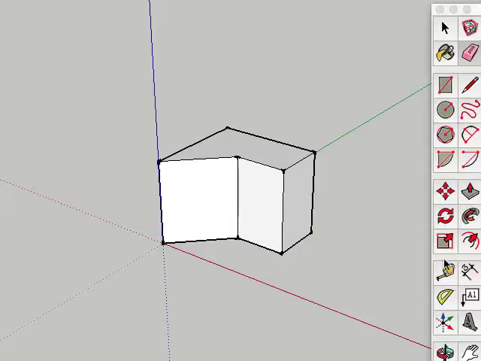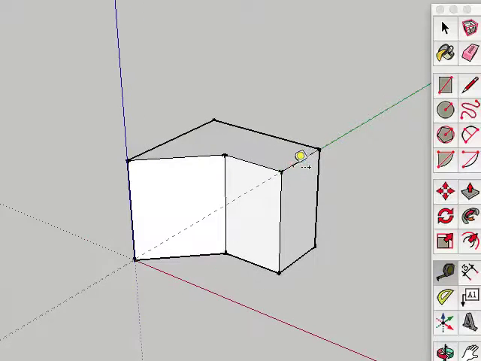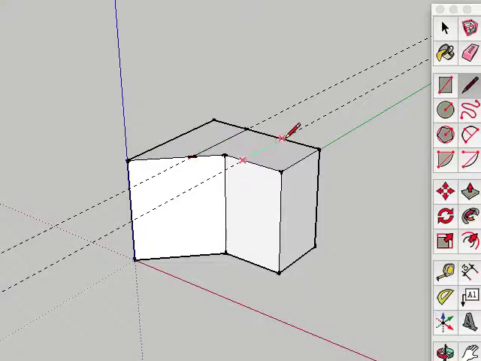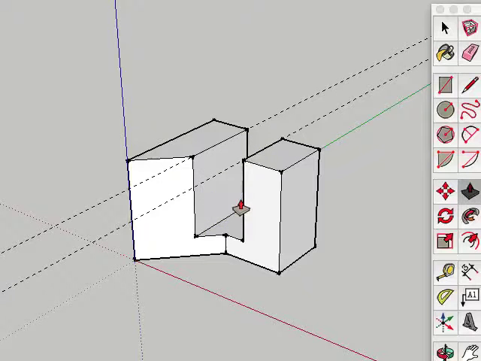So grab my ruler, zoom down a bit more, and it needs to be 20. This one here also needs to be 20. So what I can do is draw that along and draw that along. Gives me this middle bit, and this piece down here, I think it needed to come down 40.